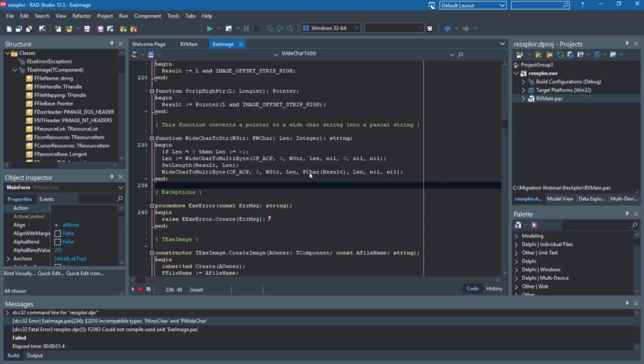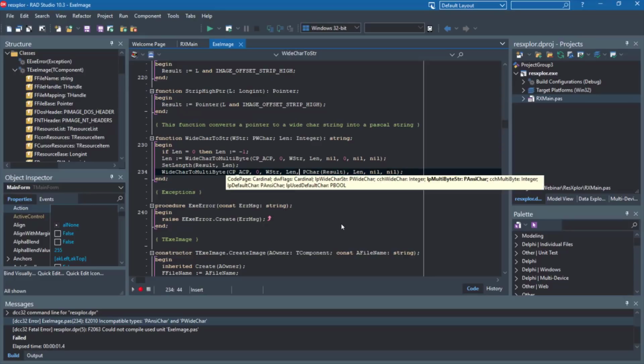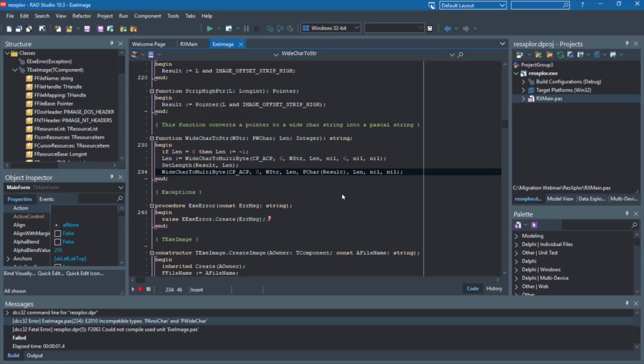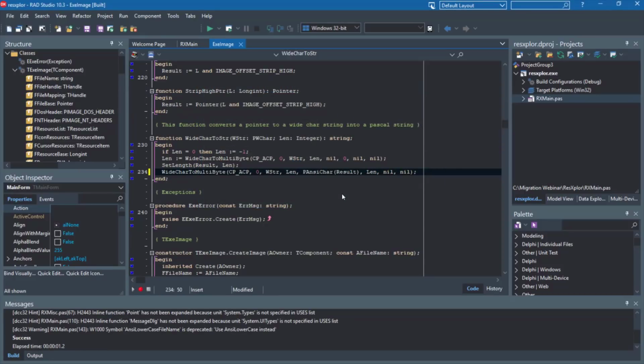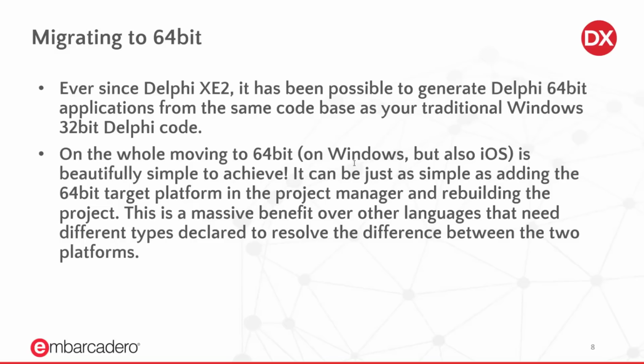Now remember what I told you. PY char is actually, the P char is actually pointing to PY char. Let's see what this function is actually requiring. Notice that it requires a PNC char. So this is a simple fix. Of course, we then need to test if the results are what we intended. But you can notice that right here, it was quite simple. Okay, so let's go back to our presentation.